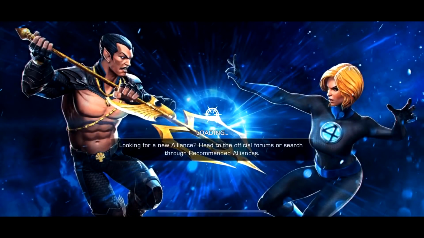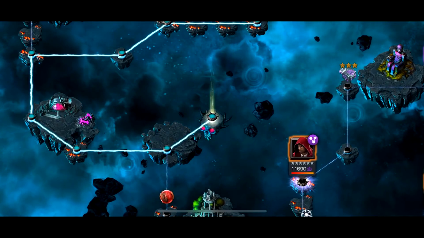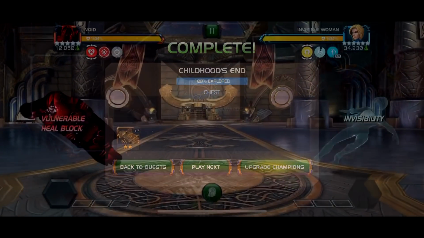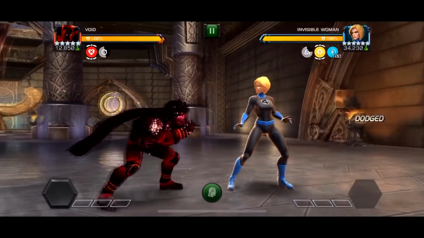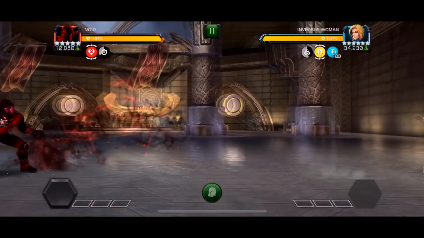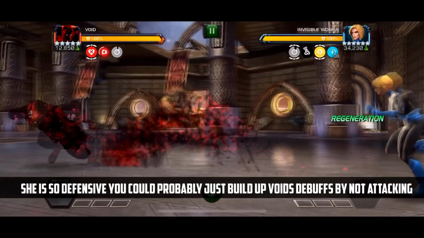So the next fight is with Void. He's a very nice character as well because you can reverse regeneration. I'm just going to bring him in here. Again, just avoid her for the first 2 seconds. Bring down her shields by striking her. Again, she's very defensive when she has the force field up.